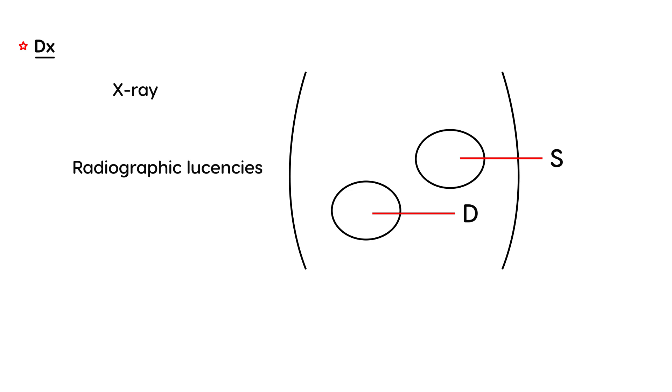How do you diagnose this? By far the diagnosis is the most important aspect of the licensing exam questions. What you'll see on a radiograph, on an x-ray, if this is the abdomen, you will see two distinct circles. One is of course the stomach and one is the duodenum. These two lucencies, radiographic lucencies, are the classic telltale sign of duodenal atresia, and there's a special name given to this. It's called a double bubble sign, for obvious reasons.